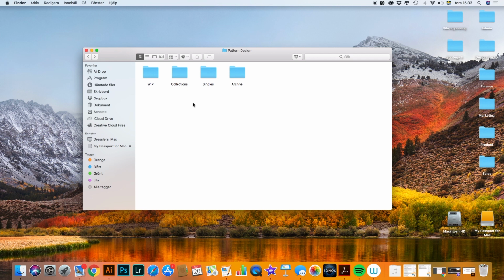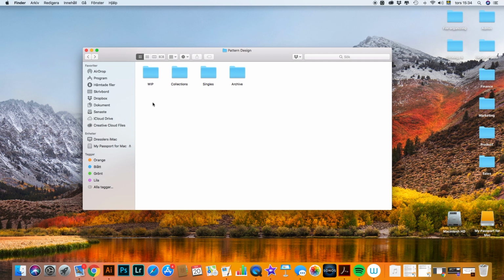So first off, if you do have collections, create one folder for each collection inside the pattern design folder and name it the same as the collection, or if you have a working name, or if you don't have a name at all for it, just call it collection 1 or collection 2 and so on. Just don't let the naming hinder you in your tracks at this point. You can create one collection folder at a time. I would actually suggest you do that.